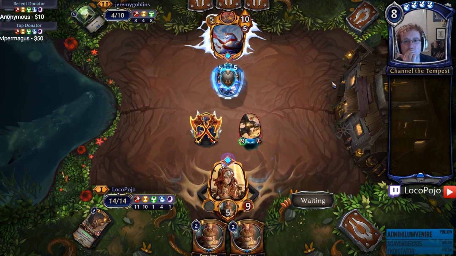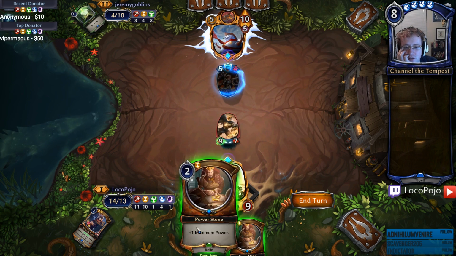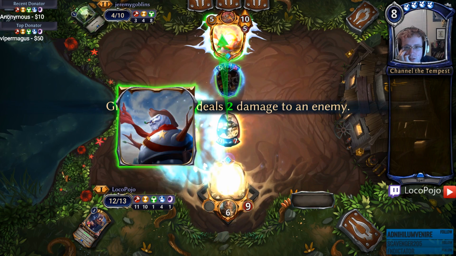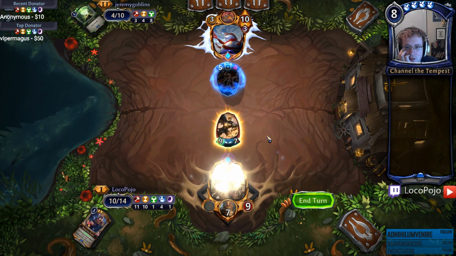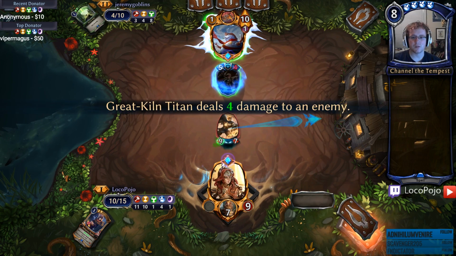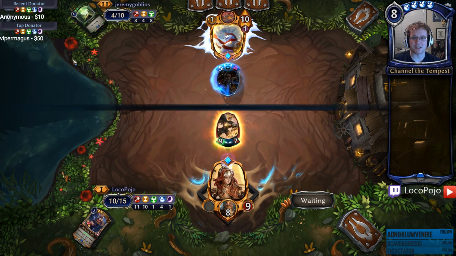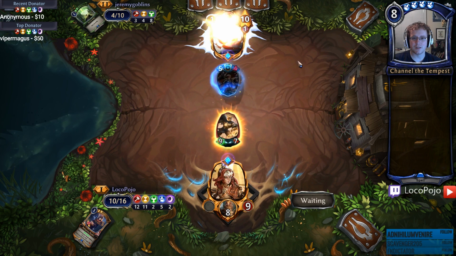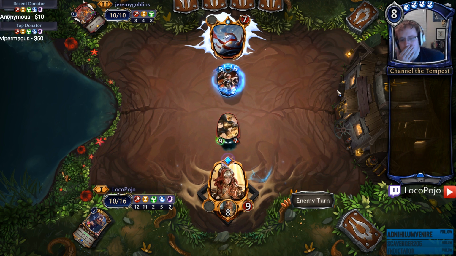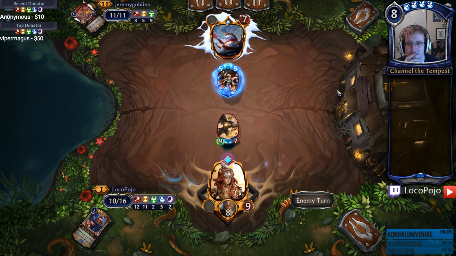Second Power Stone is 4. I can pop the Aegis, or I can deal 4 to his Molten Fist. I think I'm going to deal 4 to his Molten Fist. Maybe I should have popped 1 Aegis. Oh, and there's 4 to enemy. So, I could have killed Ikaria. Whoopsie daisies. Well, the Molten Fist is gone. Okay. Yeah, if I'd popped the Aegis on Ikaria, I would have been fine.